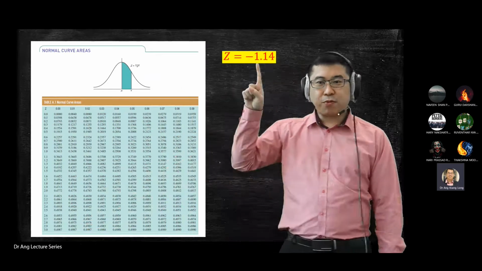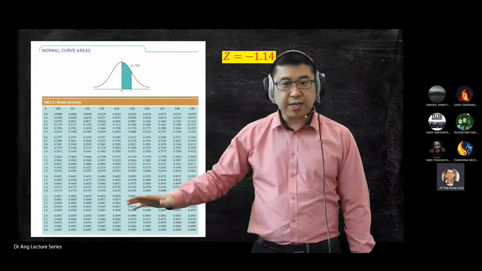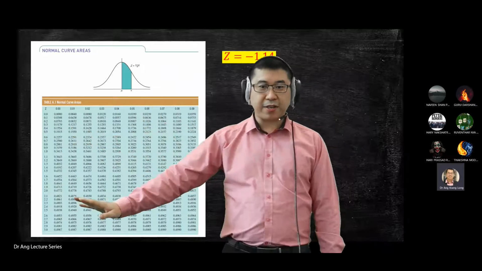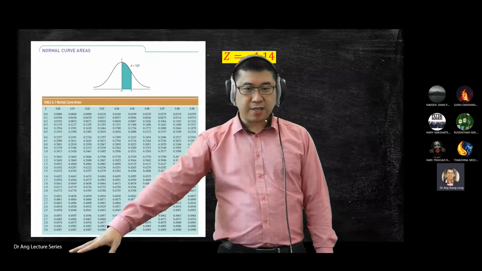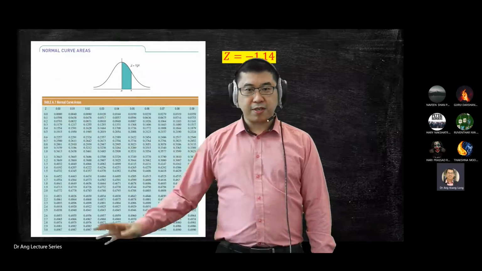So you go and find 1.14. Where is 1.14? It's from 0 until 3. Of course, this table is very long. I only use this portion of the table, but we just want to test the concept already. So we just use a portion of the curve.